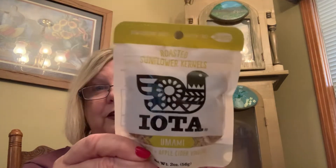I'm going to show you what's in here. These are Sunflower Kernels — look at that whole bag. It's two servings but it's six carbs minus three grams of fiber, which makes it three net carbs. I could actually eat this whole thing for six carbs. It's a zipper bag so you have a way to keep it — this would be a great purse item for snacks. They are roasted sunflower kernels with apple cider vinegar in it.